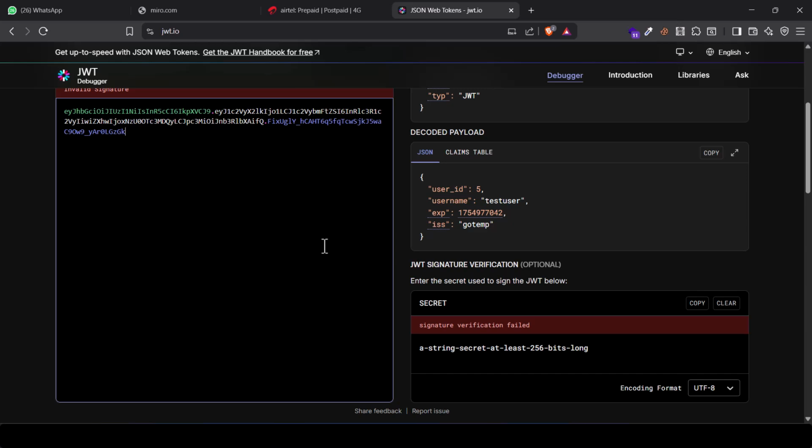So this brings us to the end of this lesson, which is part 4, the login endpoint. In the next class, we would write a protected endpoint to fetch a user profile.